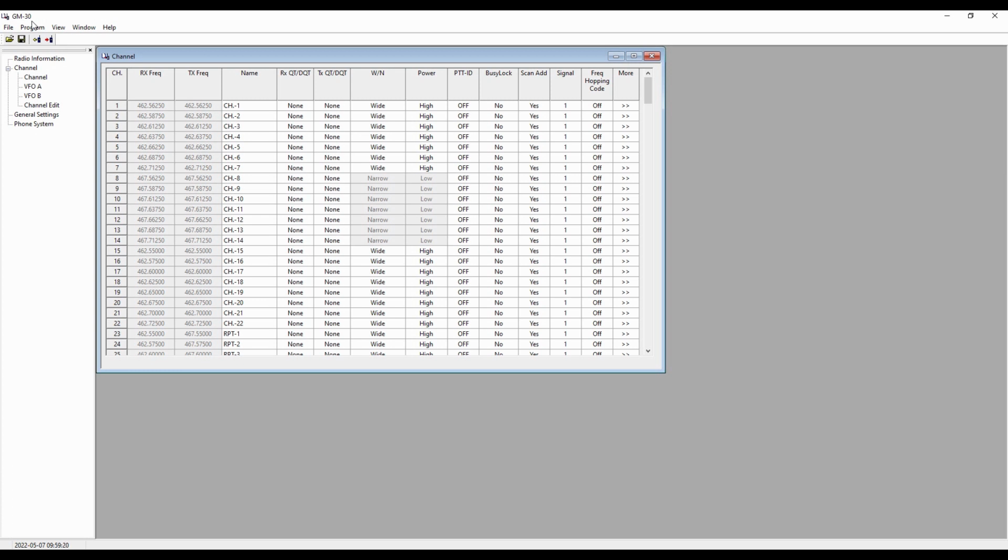I'm using this because it has a couple of aspects to it that I'll get to in a few minutes that represent two of the basic ways to program repeaters. They're both embedded in this same software, so we'll use it and show both of them to you.